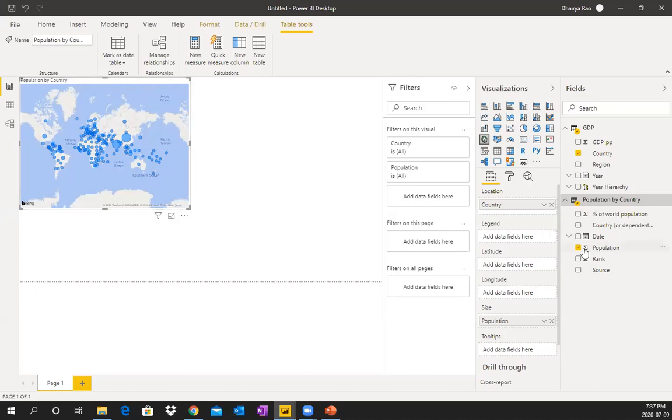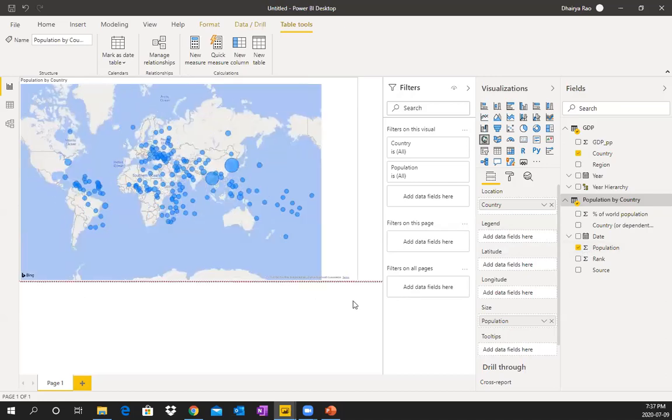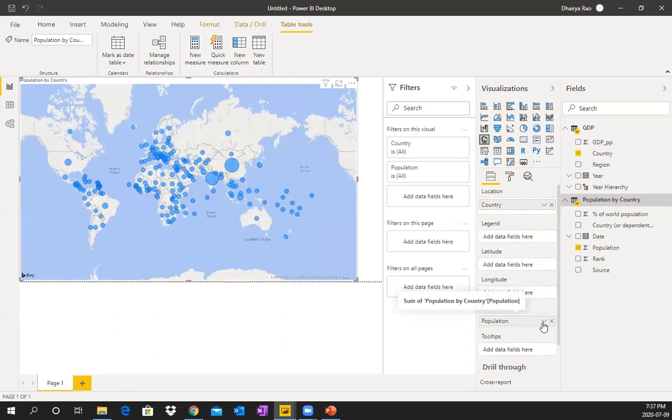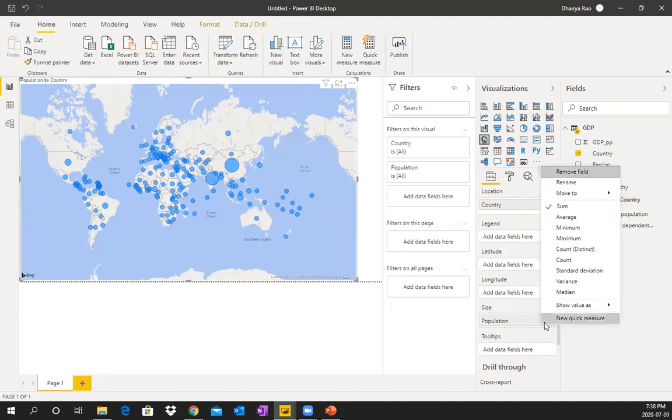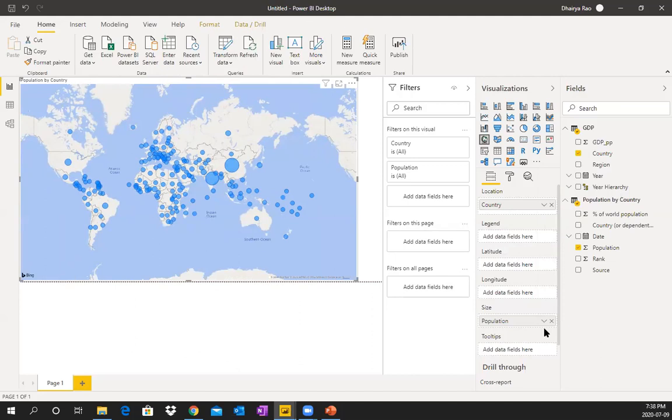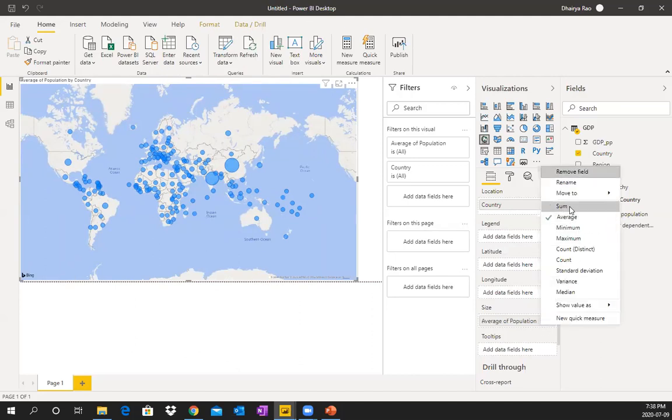One important thing to note is also about the summarization of this particular field. If you look beside the population field, you'll notice it has a sigma symbol. In Power BI, when you see that sigma symbol, that implies that it is a numeric field, and you can apply different types of summarizations to it. You can toggle between them by clicking the drop-down menu right over here and selecting the type of summarization you want. You can do the average, the minimum, maximum, a distinct count or a regular count, things like that.